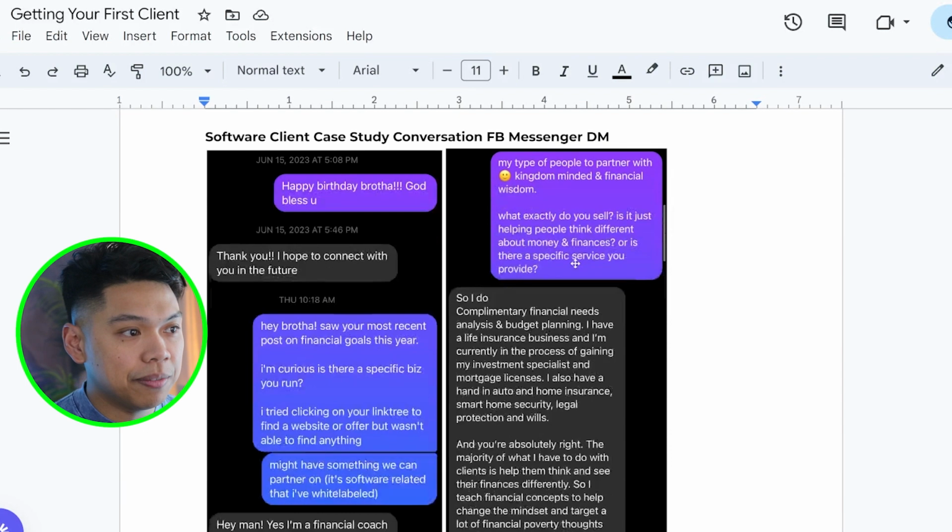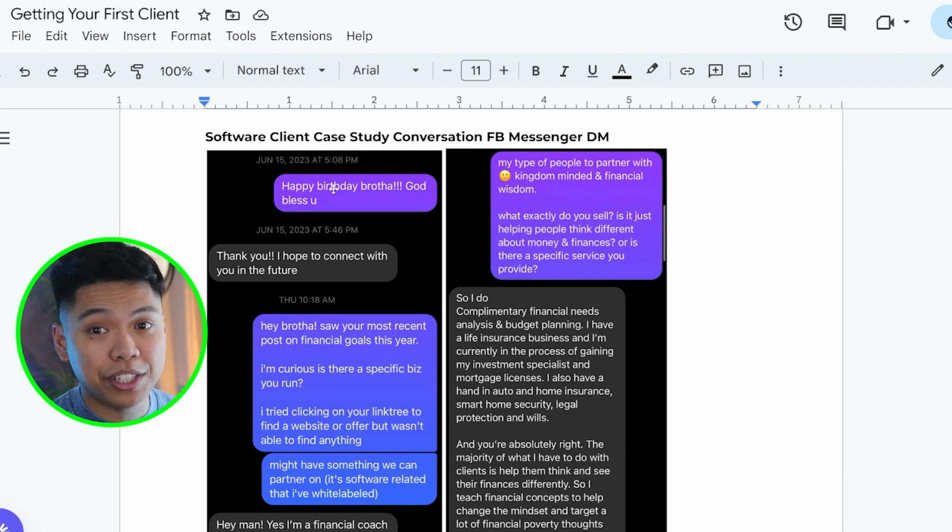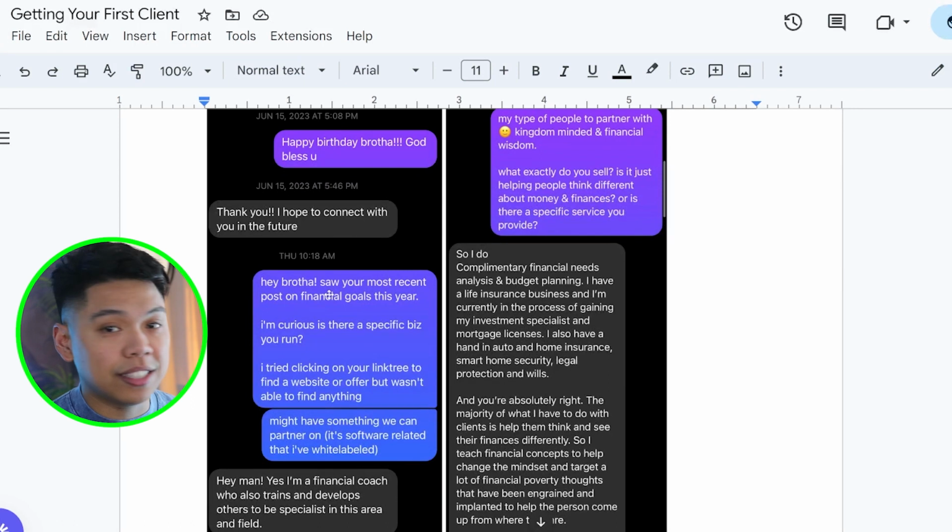Now, this is a friend. This is a friend that I know on Facebook. We've never met each other, never really DM'd each other. One time I said happy birthday to him like 6-7 months before this next initial conversation. So this isn't a cold lead, right? It's not someone that doesn't know me. They know of me, okay? So I hit him up. This is 6 months later.